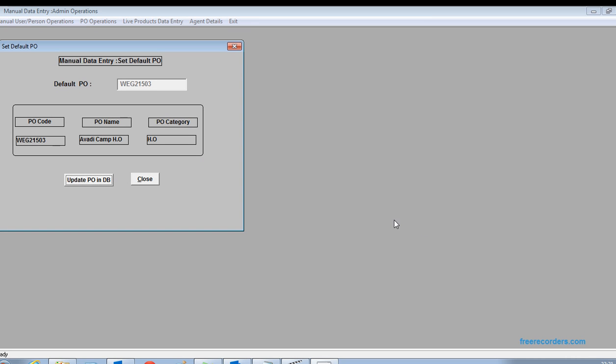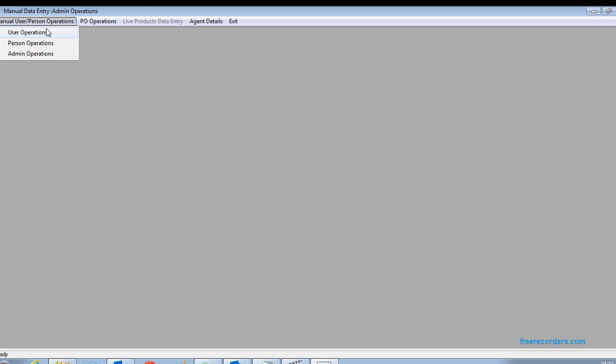This will be only for two tables, which are temporary tables that will be created during merging. Don't worry about it. Your PO code would have been done. If you have a different PO code in the PO code DB, you will get a message telling you the PO code update has failed or aborted. Okay, so now what I'll do is close.